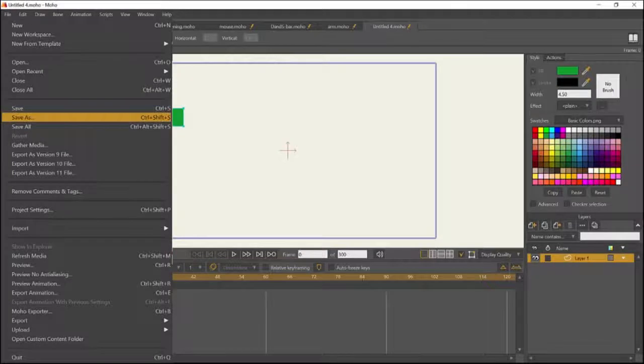Now, before leaving you, I want to leave you with five big pieces of advice. This is what's going to hang you up in using Moho constantly. First, save often. If you go up to the file menu, you'll find save, save as, options for naming your file, placing it in a directory. It's going to be a .moho file. Save it at big points where you're about to try something new and potentially dangerous.